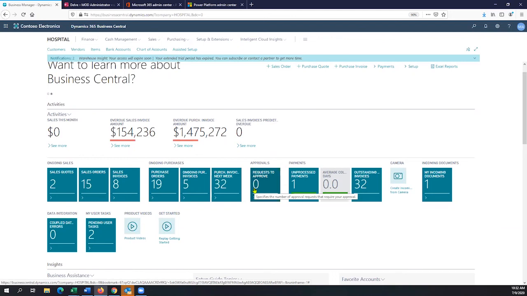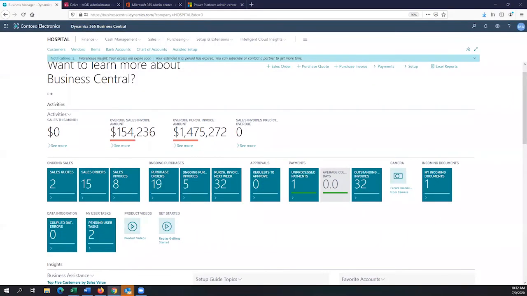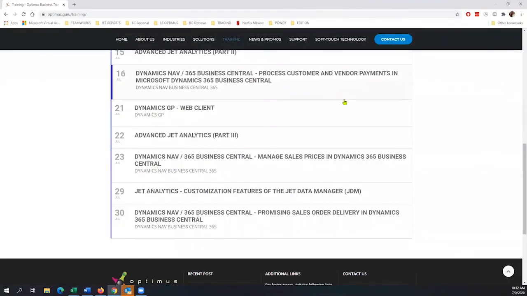And see you next week. Let me show you what we're going to be presenting. I came back to the basics, actually. So next week, we are going to have process customer and vendor payments, okay? This was a request from one of my customers who wants to work with and review the total automation, to review the payments, to maybe make collections for the customers, to reduce the actual aging in a useful way within NAV and Business Central. Thank you very much for your time. This is everything for today.